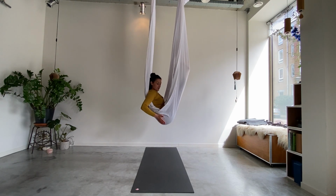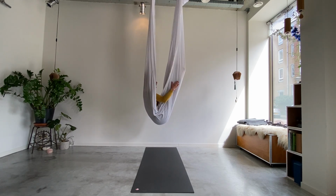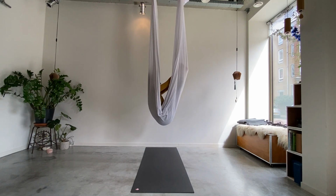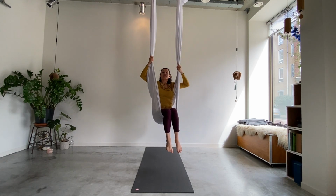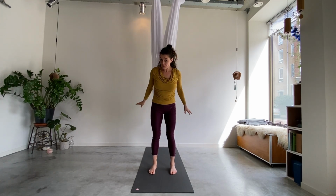And just tap your lower back, tap the side, your glutes, then the legs, all the way up. And just squeezing your toes. Make a quarter turn. And jumping out. We're gonna bring one foot in.